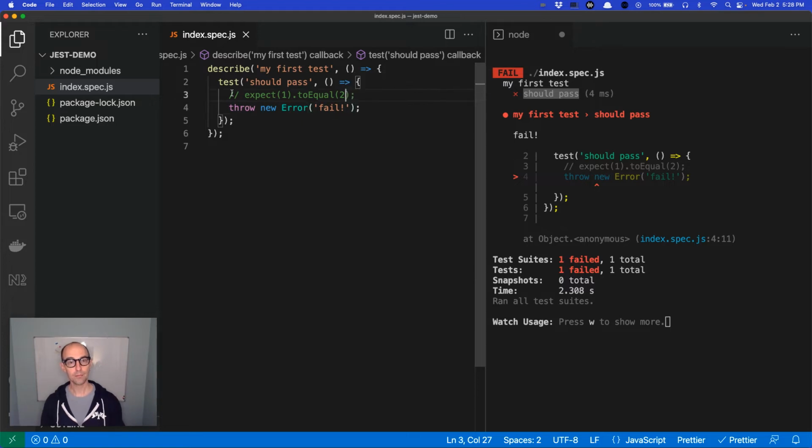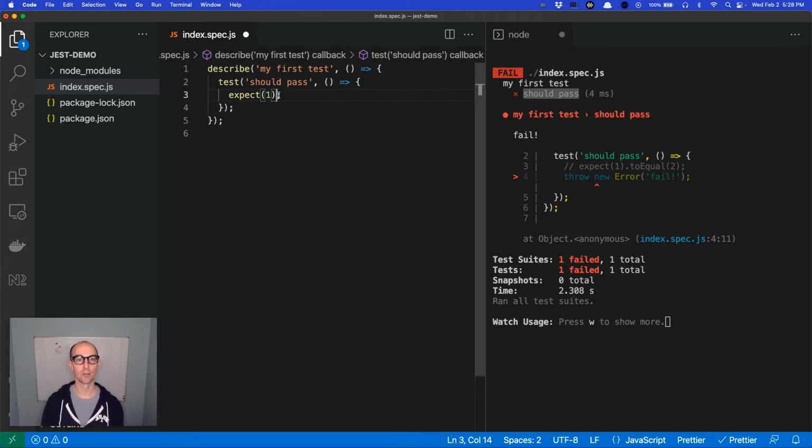So your assertion library is simply a thing that compares values and throws errors if they do not conform to the way you'd like them to compare. In this case, expect is a function that Jest provides us. Expect returns an object.